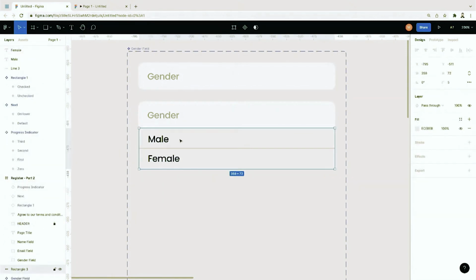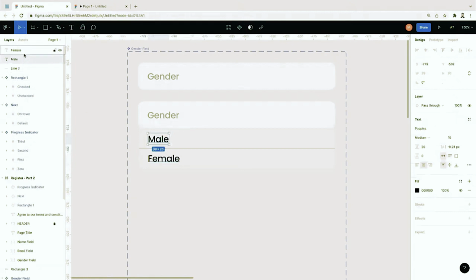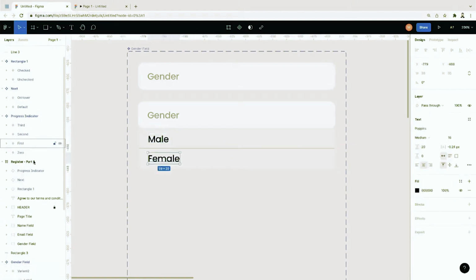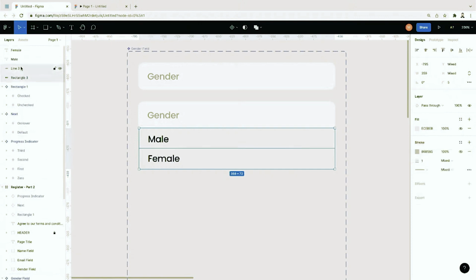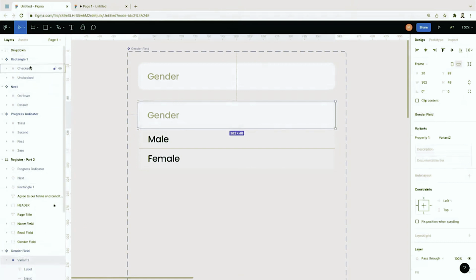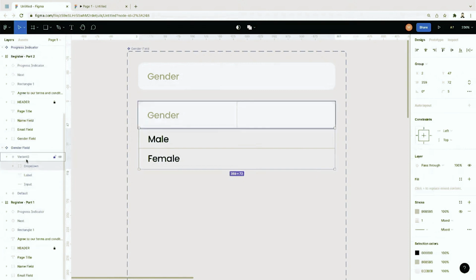So we have this whole thing. Let's make sure that we group it with text. So this is what will happen if you don't group. Look how we have different elements, these at the top, and we have the actual box here. It doesn't make sense. So I'm just gonna copy this here, group the entire thing together, and drop down. And then this has to go under the second variant, which is here. So as you can see, this is the second variant and it has the label, the input, and the drop down.